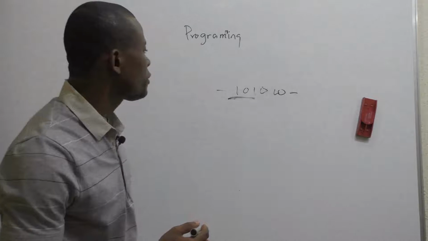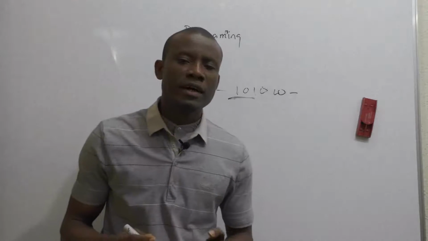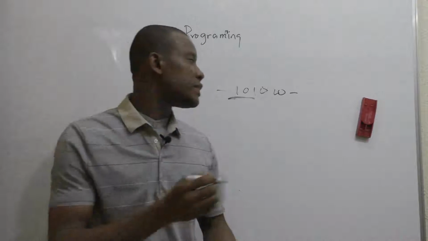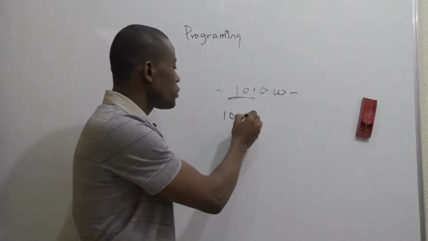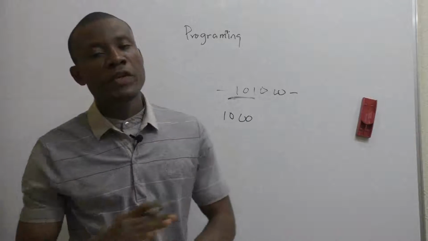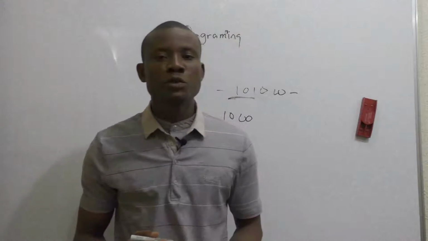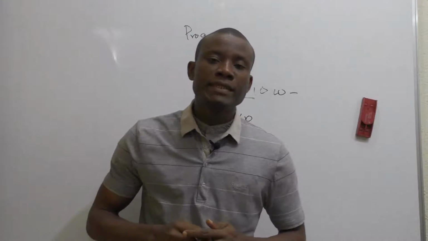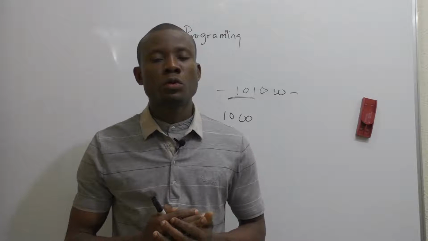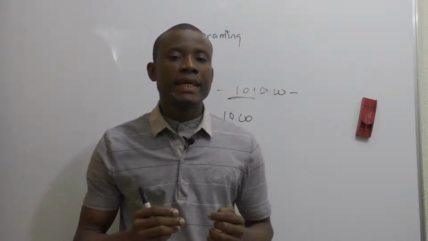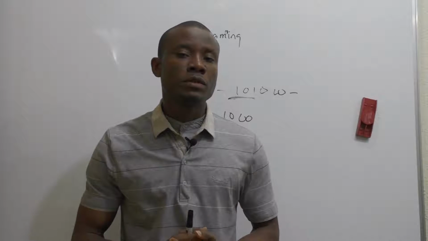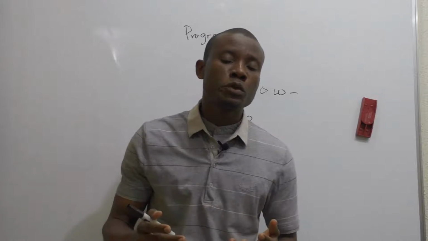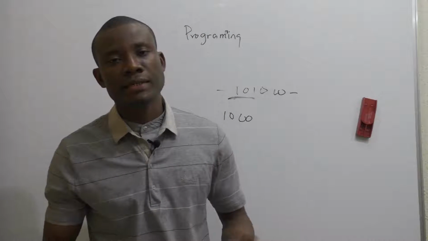But then, how do you think it's going to be when everyone is writing programs in ones and zeros? If you have a notebook filled with ones and zeros, how do you think it will be? How readable is it going to be? So that means there is a need for us to write a program that is a little human readable. That is, we want to write a program that humans can understand.